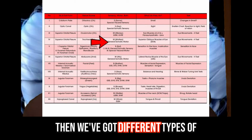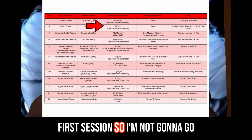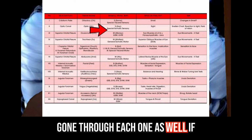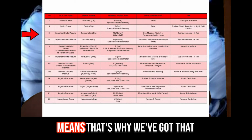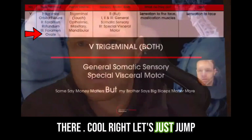Then we've got different types of nerves. We covered this in the first session, so I'm not going to go over that too much today, and we've gone through each one as well. If you've not seen it before, this is your first live session with the cranial nerves, and that's why we've got that there. Cool. Right, let's jump back to this.